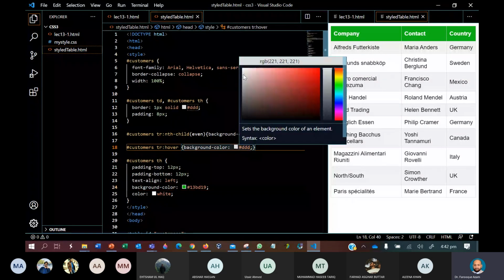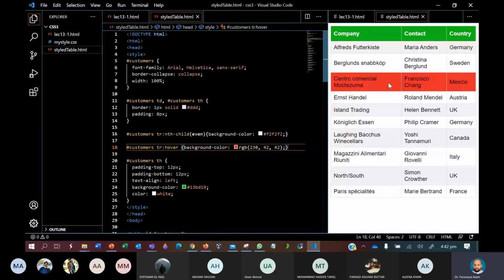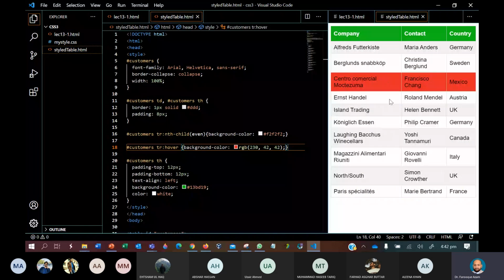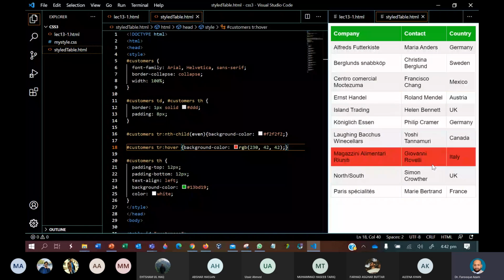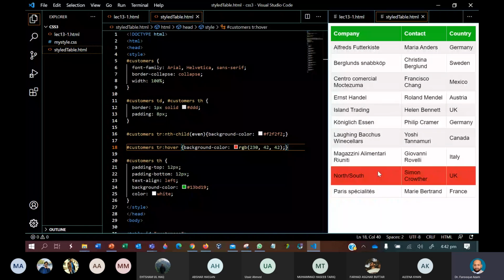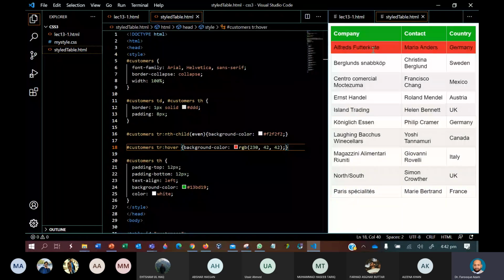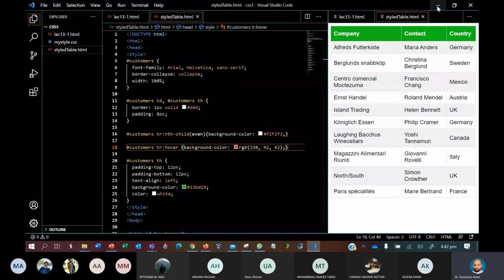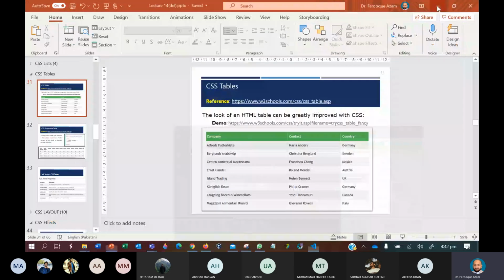Maybe I do something like this. Now here you can see on hovering, my colors are changing. So we can create very modern, beautiful tables just by styling with the cascading style sheet. Okay, so this demo is here.